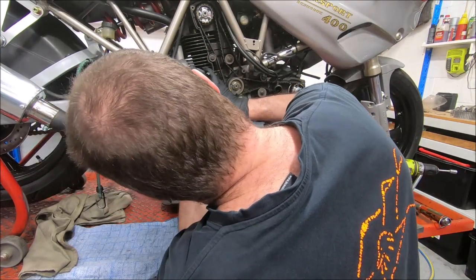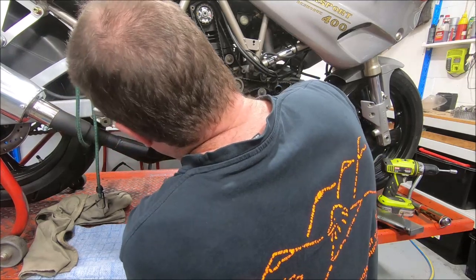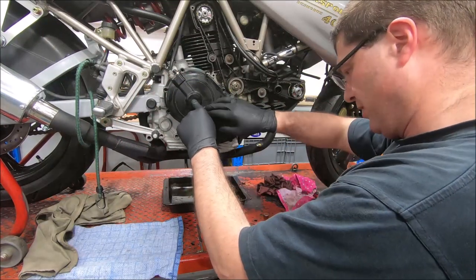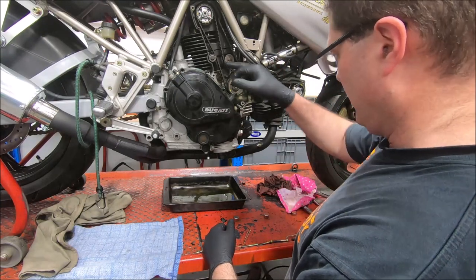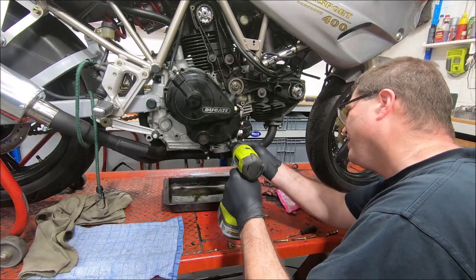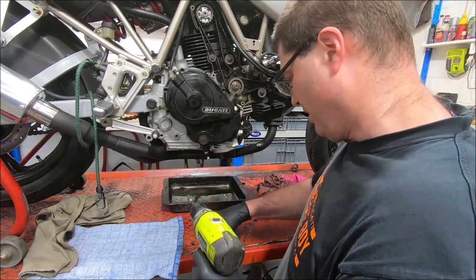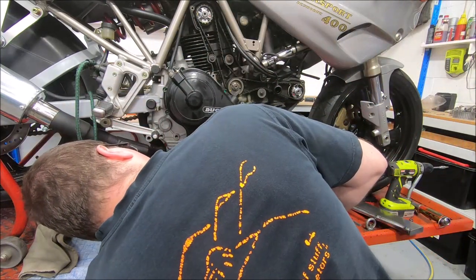I'm going to go on the dowel at the back first. So it was the piston and the clutch slave had come out. Our screws, we started with that one and we went that way. So go back around, make sure the screws and the gasket are sitting nicely. And all that, I'll make sure that the O-ring is still in place. I get a bit paranoid about these O-rings. Yep, it's in the right place.